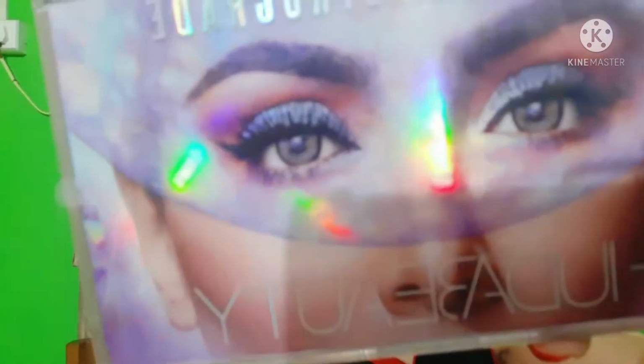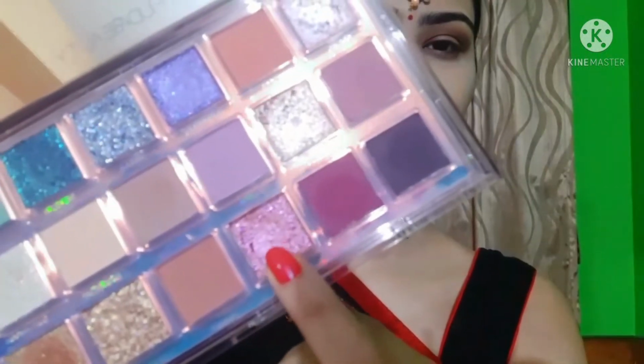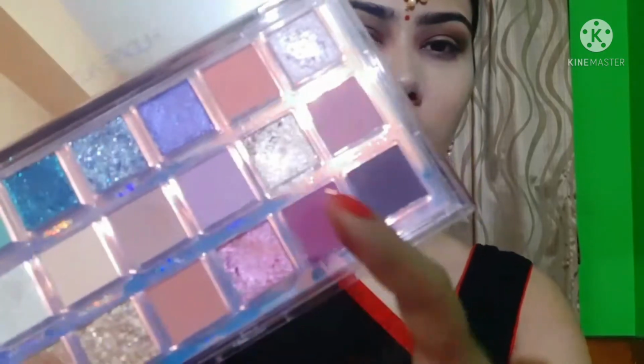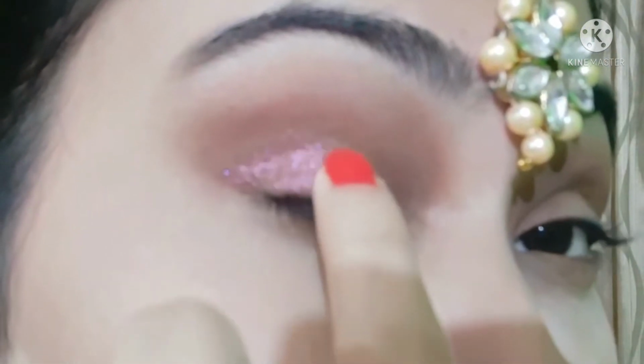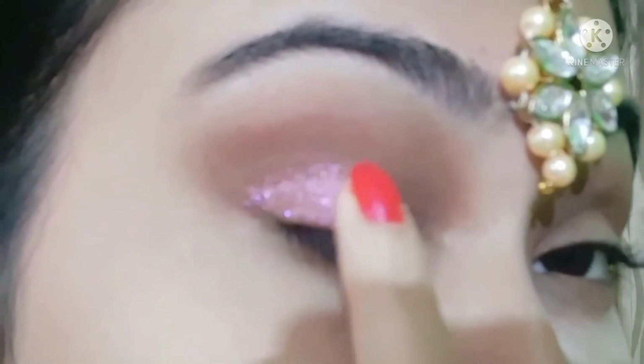Now I am going to use the Huda Beauty Mercury Retrograde palette. First I'm going to use the shade Supernova in my crease. I am not using any concealer to cut my crease, because these shimmery shades in this palette are very adhesive, very pigmented. Supernova is this duochromatic pinkish to bronzy shift kind of shade. So I am going to apply it on my outer crease.